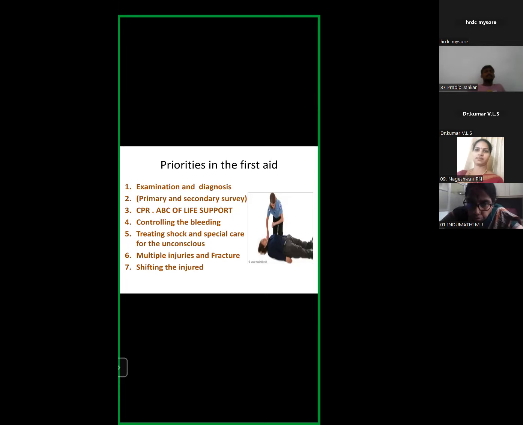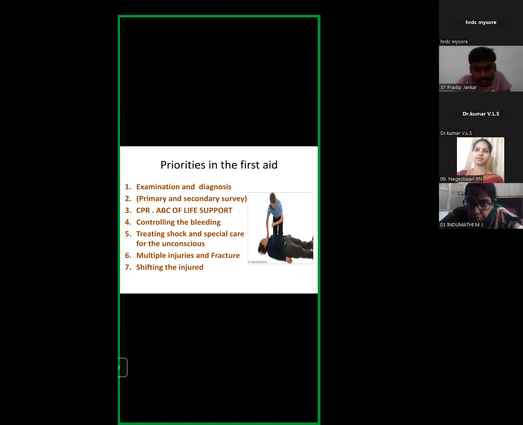Generally, we tend to give water to any injured person during a disaster. For example, if it's a building collapse or an earthquake or a flood or whatever it is, the first approach, the first response will be that we try to give water. Please don't give the water. If they are conscious, you can give food and water.